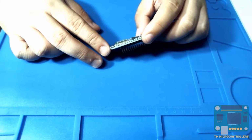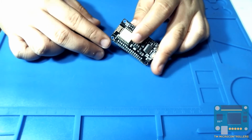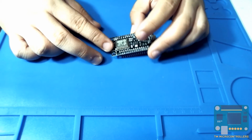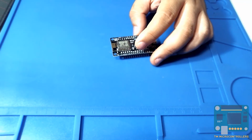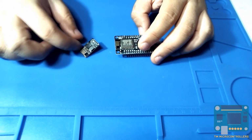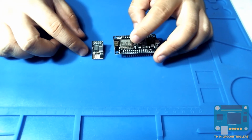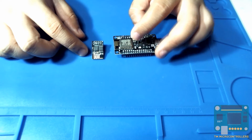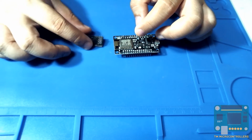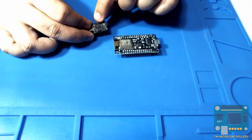So this is using the ESP12E device right here. This is actually a newer ESP board compared to the older one, which is the ESP01. So this is the ESP01. Basically, they are the same device. They are both ESP8266, but this one has a different layout for its board. Anyway, this is the ESP8266 right here. This one right here.